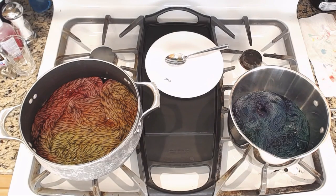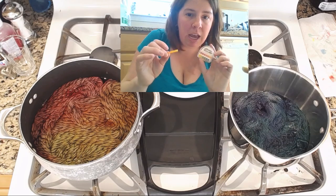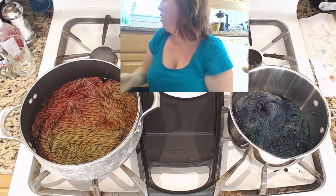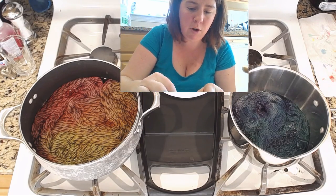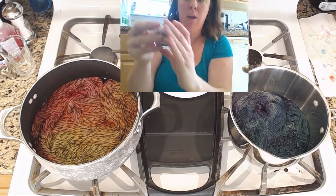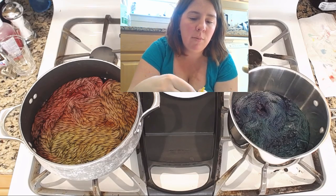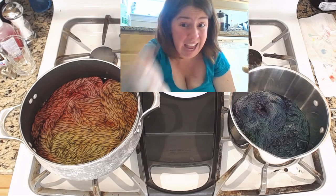I have not ever tested the pH of my dyeing really closely, but I just tested it. And you can see that it's about a 7, which means that this is pretty neutral. Now, here's my vinegar spoon, and if I test the pH of the vinegar, you can see that that turned orange. So the pH of just the vinegar is closer to a 3. I'm not sure where I normally try to be, but I think that I just need to add more acid. I think that this is just not enough acid.